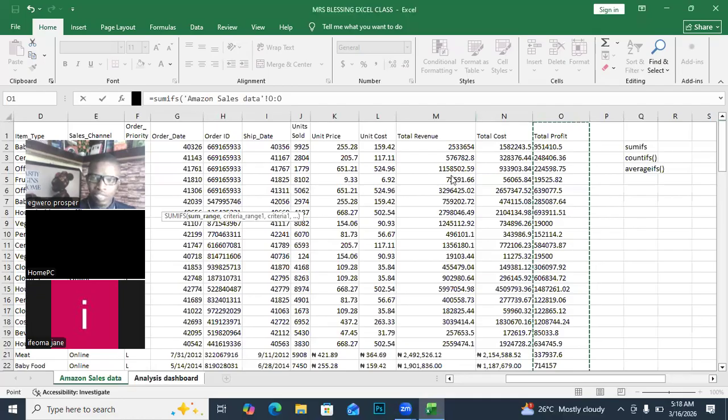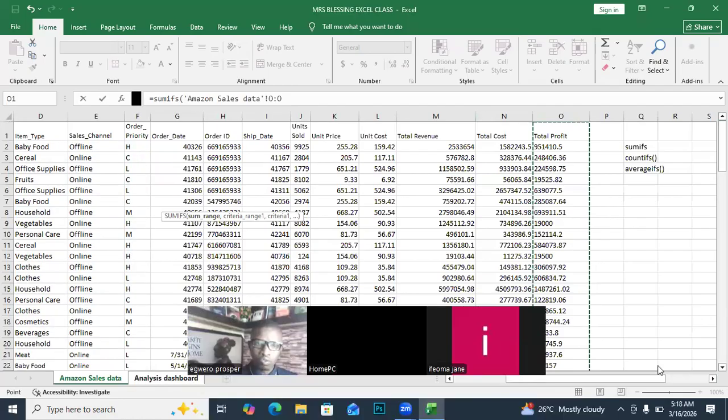Then after this, the next thing is for us to look at what it says now. The moment you have given the sum range, which must be number data type, once you add a comma, it will shift to what? Criteria range 1. So criteria range 1 is the argument, the selection of the cell range where criteria 1 is. That is the criteria range 1.